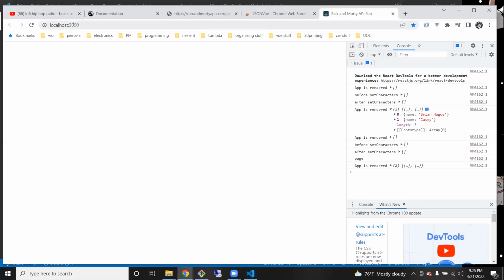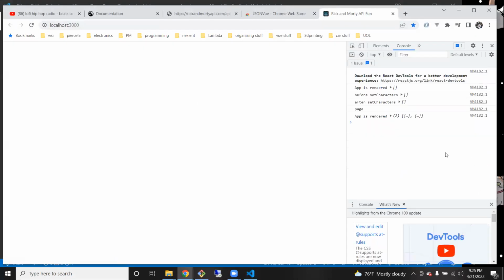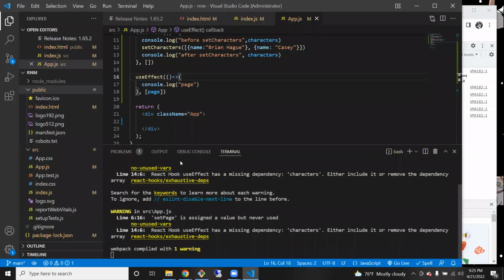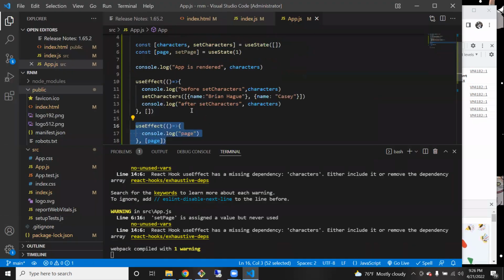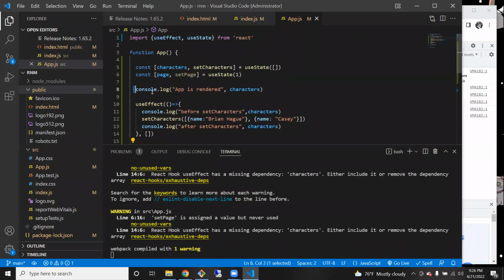All right, so let's say the page changes. Let me go over here and refresh the page. This is going to run one time, guaranteed, at the end of the render cycle. So when you look at this, you've got the "App is rendered," which is happening right here, so line 8.